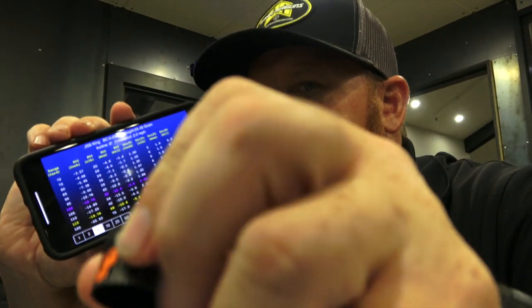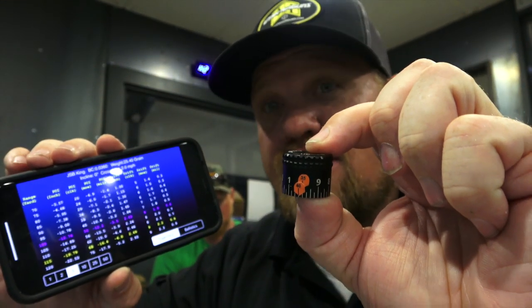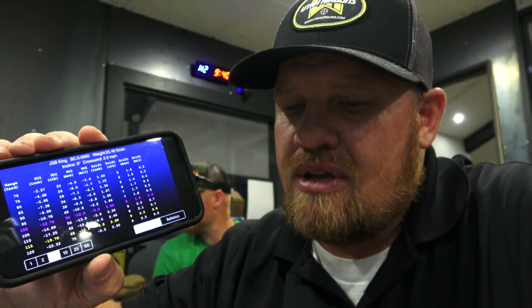Depending on how your scope is set up, if your turrets are MOA, you'd obviously use the point of impact in MOA to chart that. If it's in mils, use mils, and so forth. So I'm going to put these stickers on my turret exactly what it tells me on this chart. And we're going to test it tomorrow for you, and see how accurate this is. I'm not going to shoot and check and see if it's close. I want to see how close it is without what we call truing up the dope.